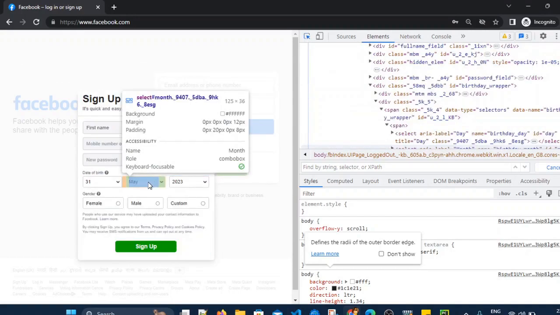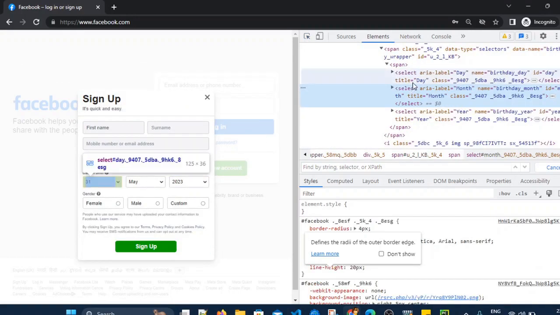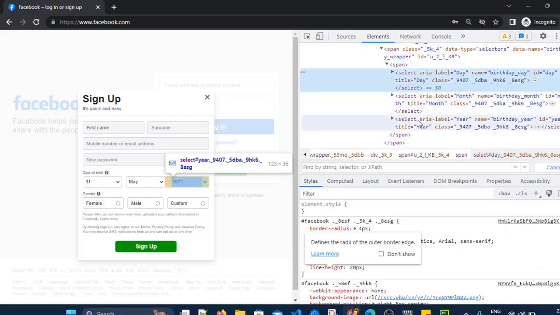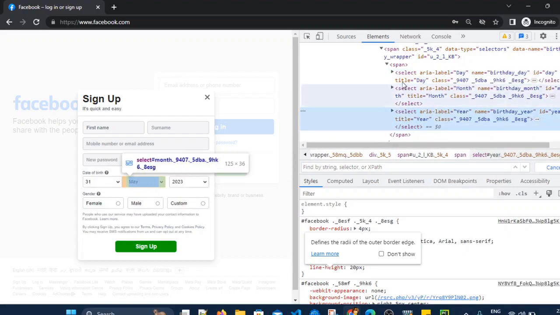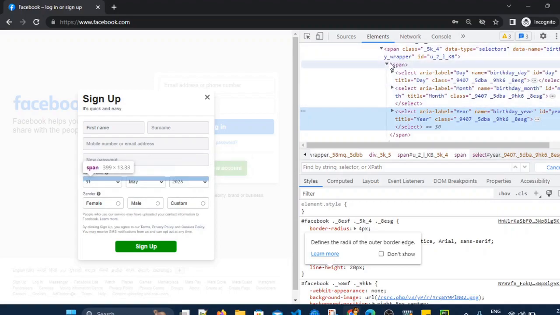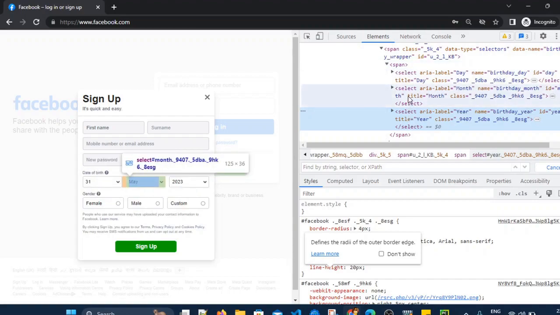If you see the May month, this one is for month, this one is for day, and this one is for year. So both these are coming under the select tag, and this is the parent. So parent is same for all these three fields.